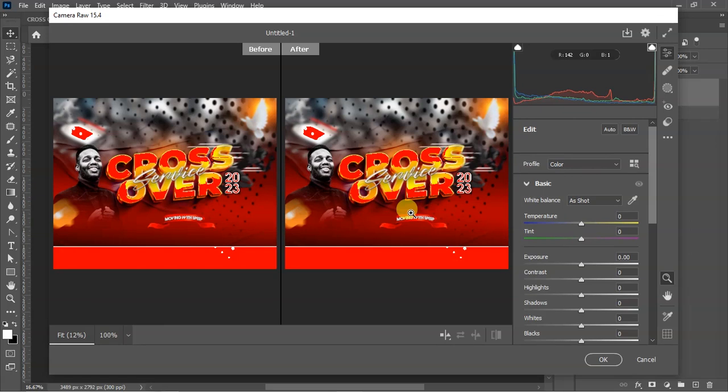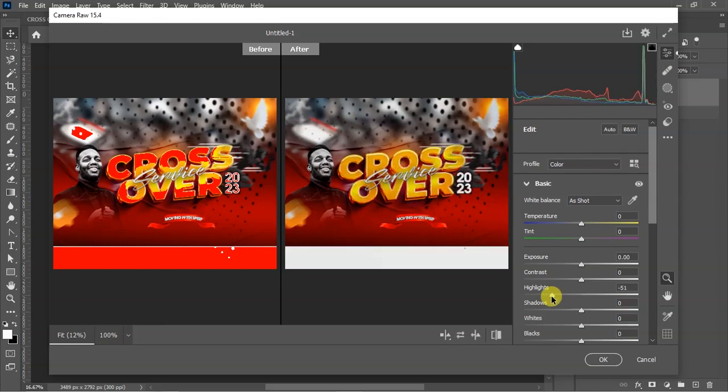Now, when you go to the profile we have here, the basic profile, let's bring down the highlights, meaning there are two highlights in our design. Let's bring down the highlights a little bit. You can see the moment we brought down the highlight, everything is looking okay as compared to before. Then let's also bring down the whites a little bit. And then we can increase the exposure a little bit. Now when Photoshop opens, if this is your first time you are using the Camera Raw, make sure you check this particular layer.